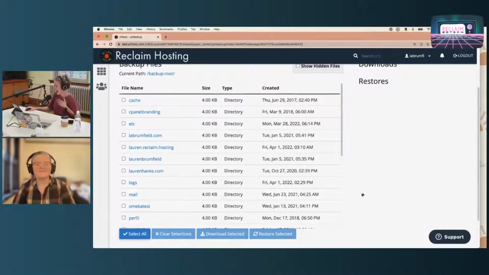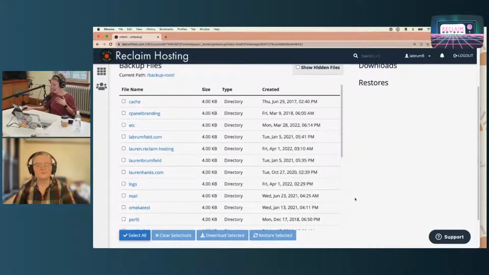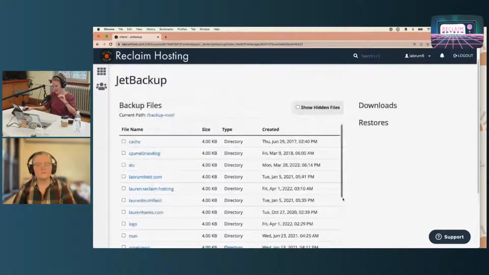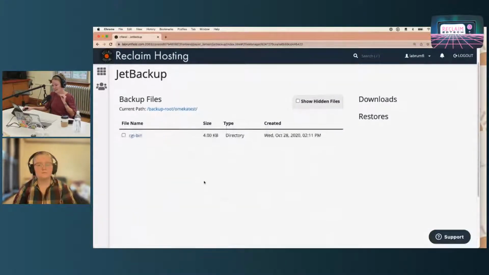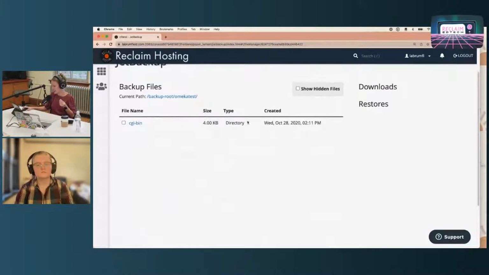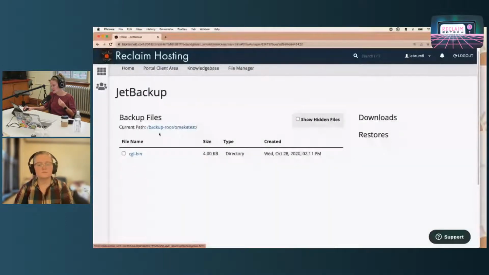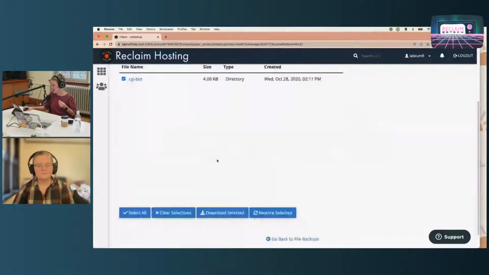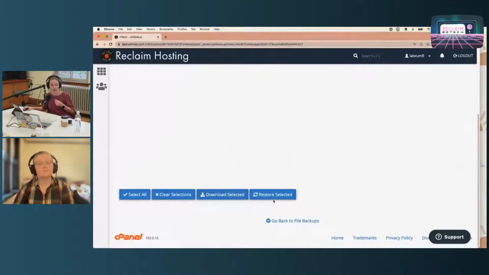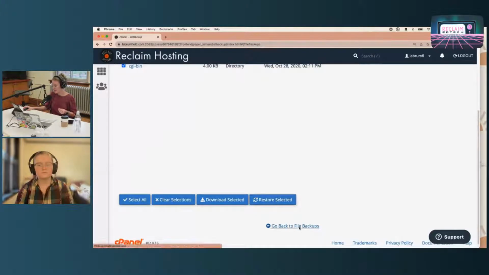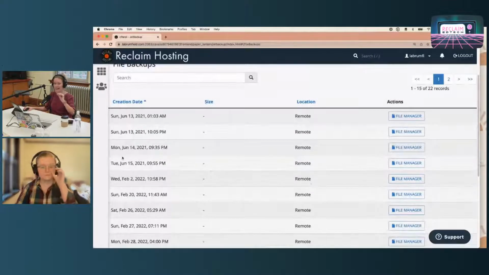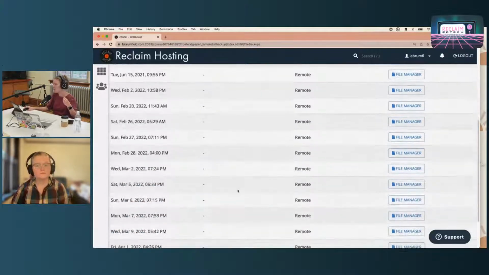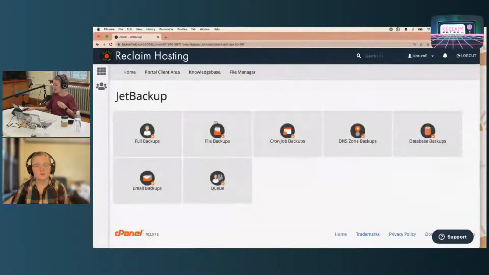That's fine. So anyway, I can literally go down into a specific directory. You can see some of the ones I've played around with, Omeka Test, for example, and pull out specific files. That's obviously an empty directory, so I'm not seeing much there, but you can get super granular and then select a file and restore or download that file. So it's pretty cool with how granular you can get. So you would choose the timestamp first that you want to work with, and then select the content that you want to work with. So popping back here again, this was in the file backups.